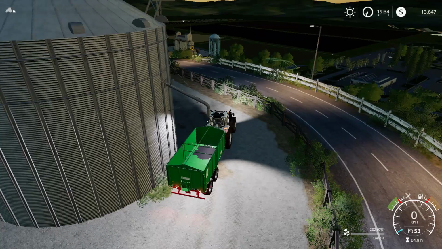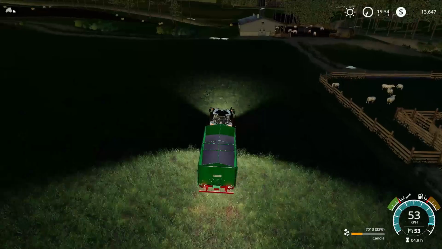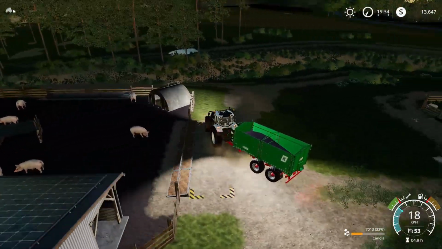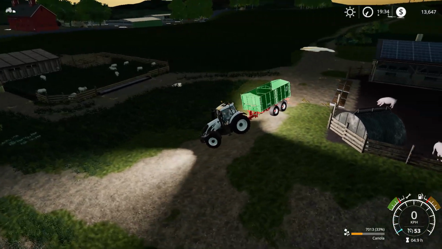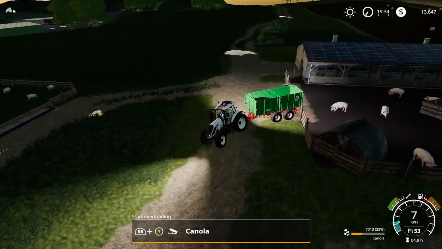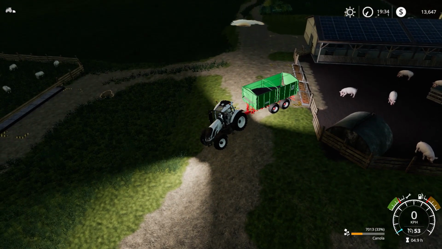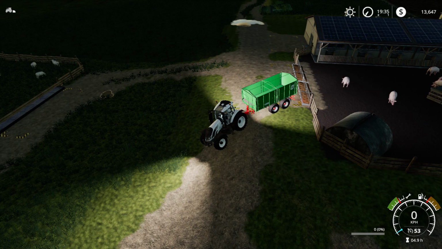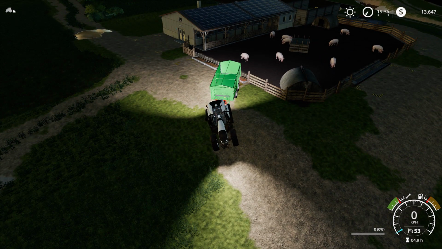Let's put canola. Alrighty then. This will be the last load I'll do for now. They will still need beets, because I have no potatoes, so it has to be beets. So I'll give them some beans or sunflowers too. There's no productivity rate, reproduction rate yet. So I do need straw, and I do need water. But that will wait until the next episode.